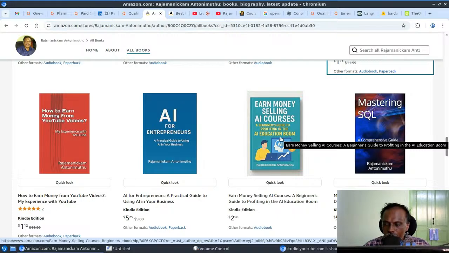So I listed this book on Amazon also. But the primary purpose is getting affiliates for my Gumroad site, rajamanikam.com. Actually, I got more than around 45 affiliates, but they are not that active, so I just stopped spending more time on that. But anyway, if you are interested in earning money as an affiliate, you can always contact me. I can guide you on how to do that. It is free to join as an affiliate. You are not going to lose anything.